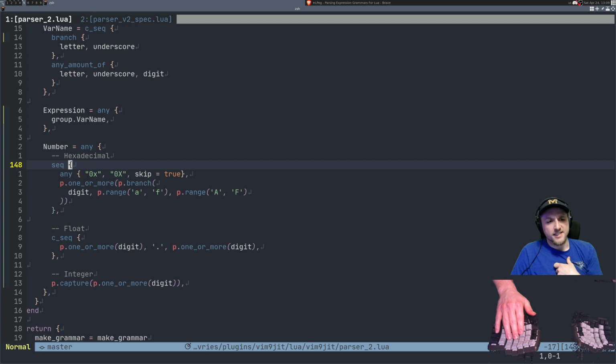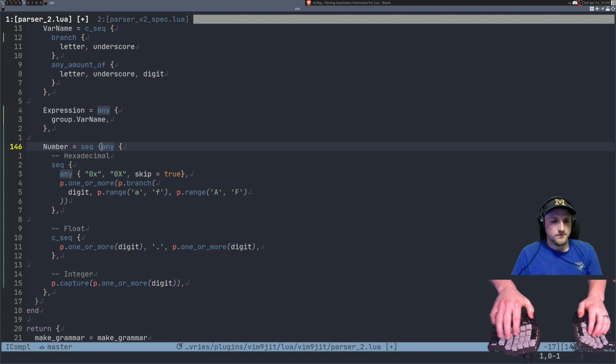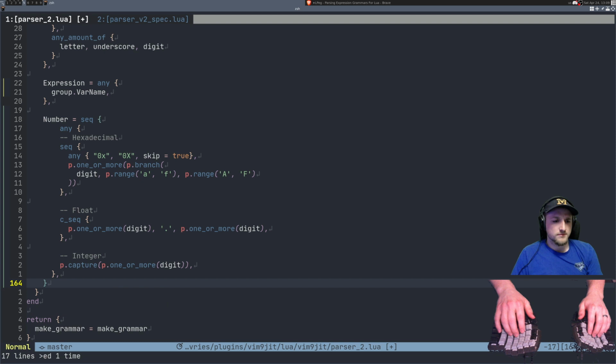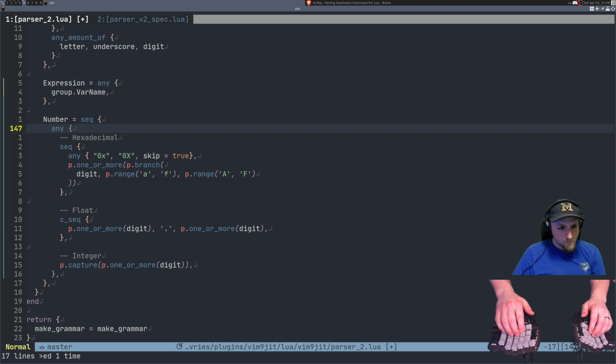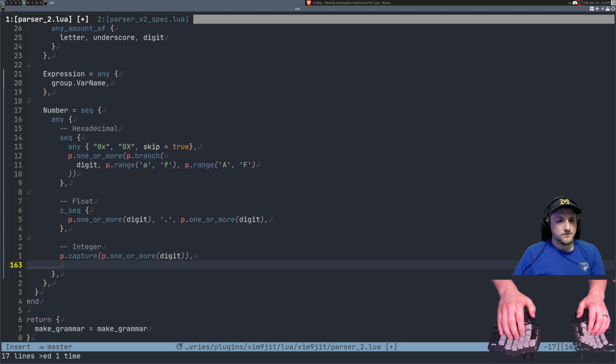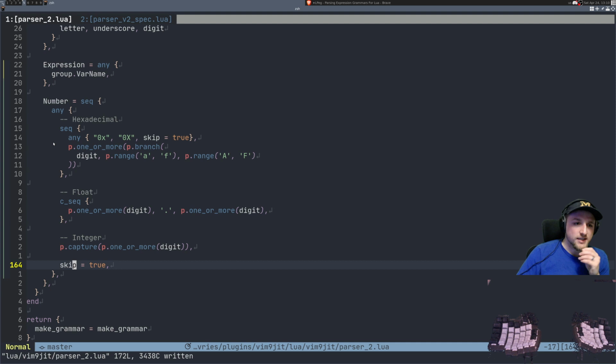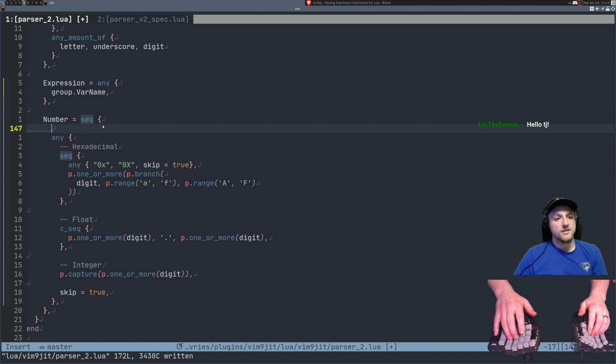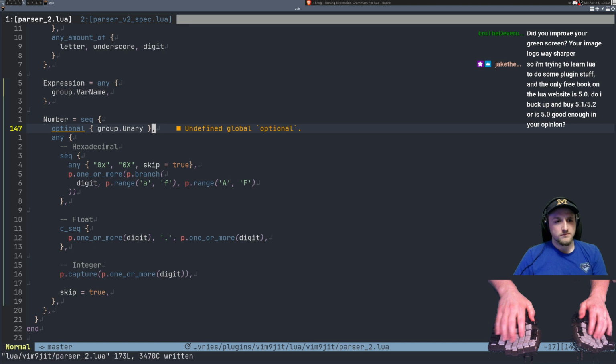All of these can just take a negative in front of it, right? Don't need to capture this bit here. These things will do the capturing for us. Sequence. So I think then what we should say is optional unary operator. It's just unary probably, right? Alright, so we haven't made optional and we haven't made unary yet. So we'll have to do that.